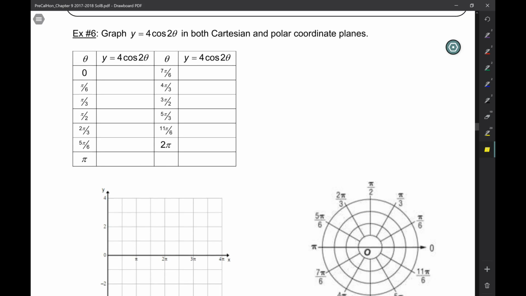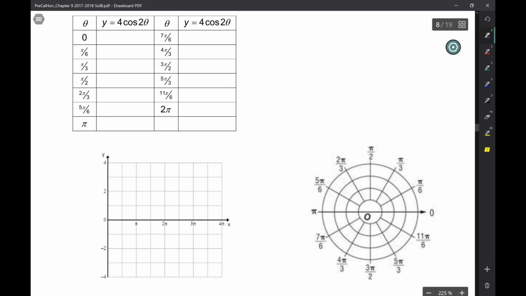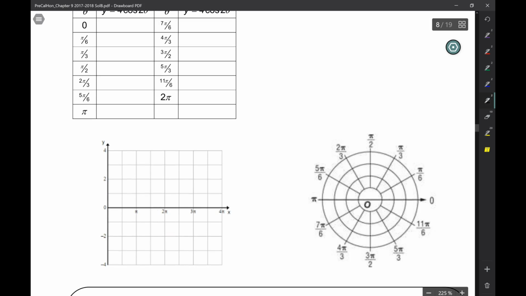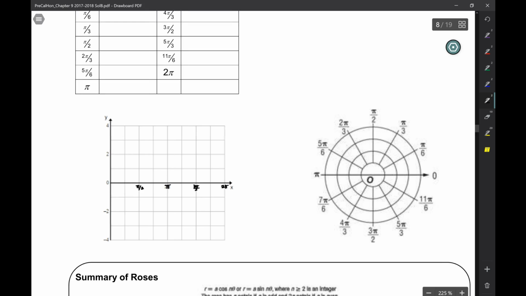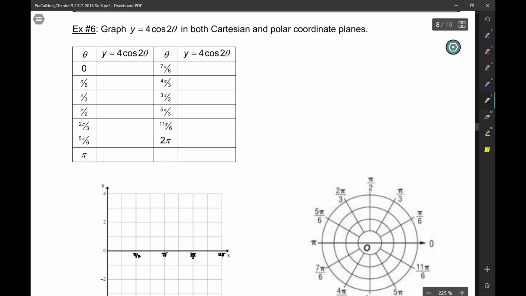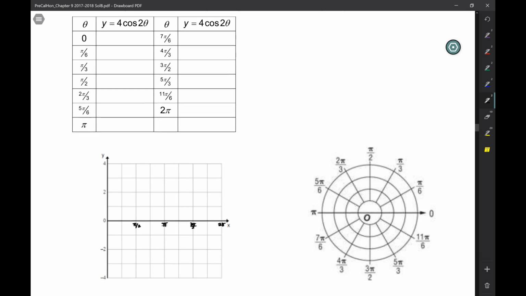Okay, so what I'm going to do first here is label this as pi over 2, pi, 3 pi over 2 and 2 pi. Now, this is cosine 2 theta. So if it changes between cosine theta and 2 theta, what happens to the period? Is the period of 2 theta greater or smaller? The period is smaller, so how many can we fit in 0 to 2 pi? More. How much more? Twice as many.